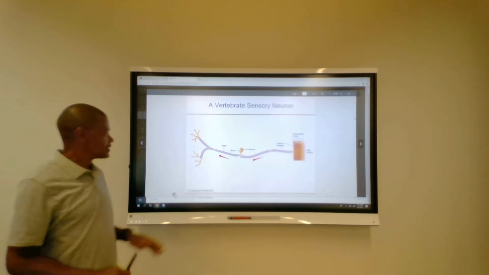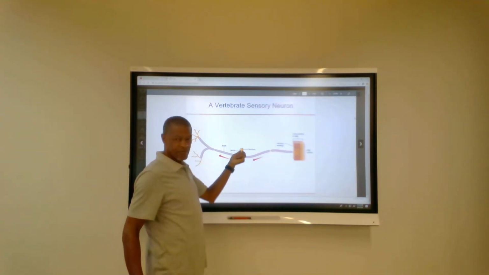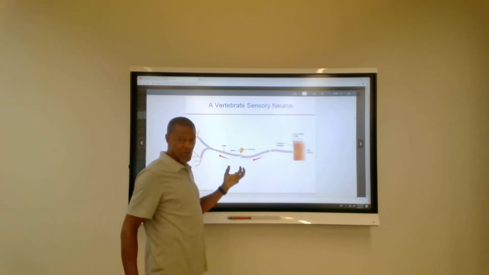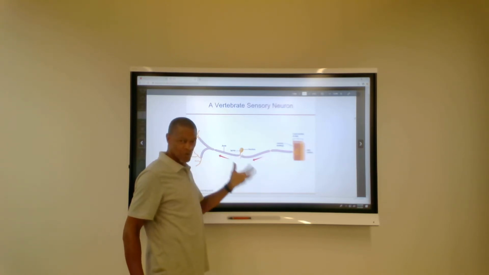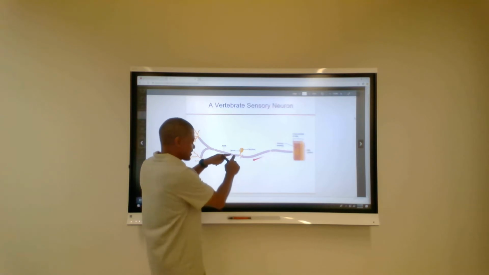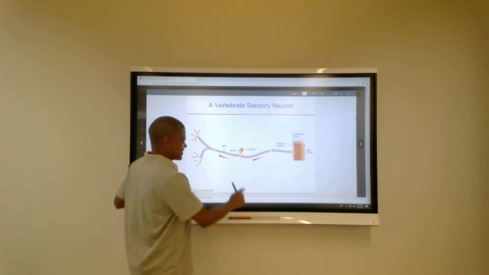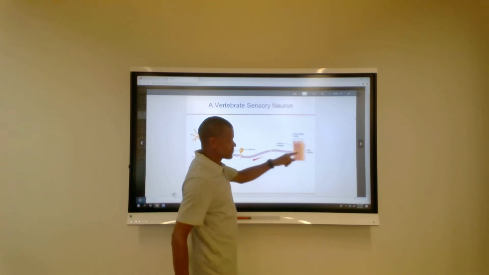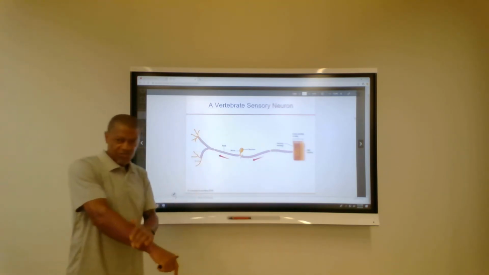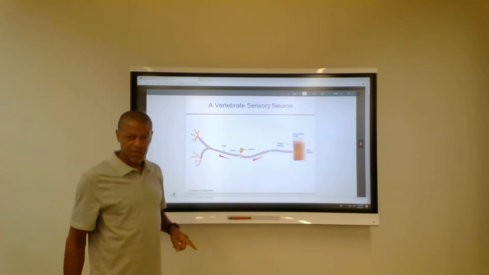Sensory neuron, again, tree-like shaped structure. Here's the brain right here, or the central part of the sensory neuron, nucleus, soma also means body. You got the axon that sends the information. You got dendrites receiving over here. And so basically the skin is receiving information, processing, and going to the brain.